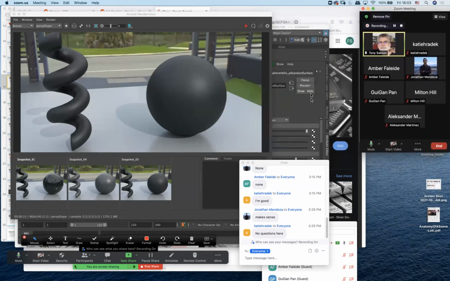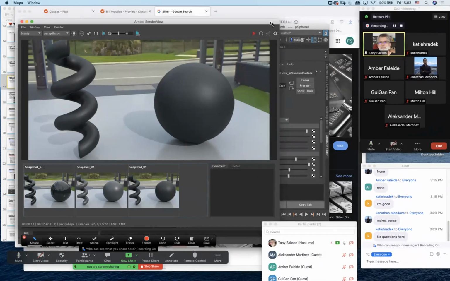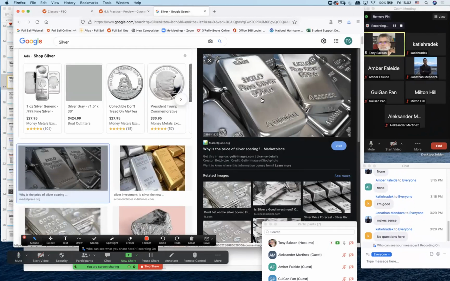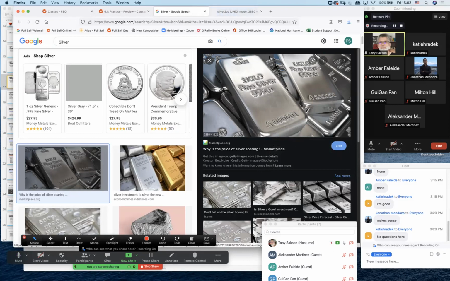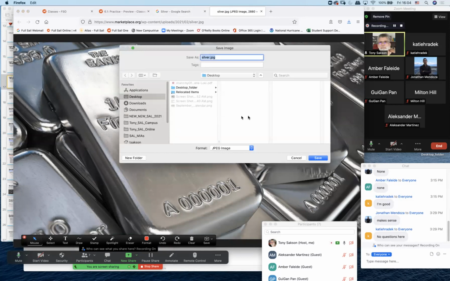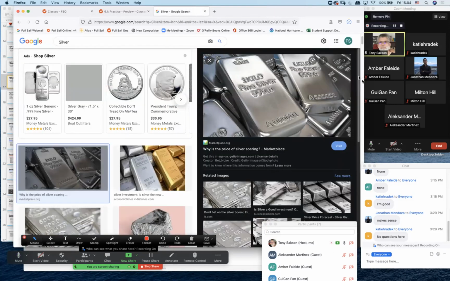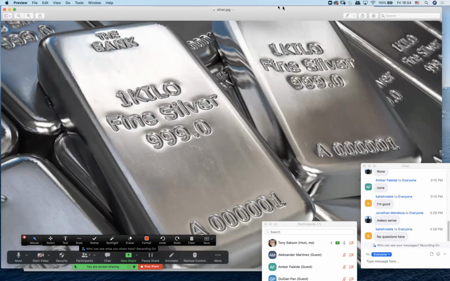I generally don't trust conversions off the web. I usually like to save it to a new window, and then it'll usually give me a JPEG. So now I should be able to save the image. There we go. All right, plenty big enough for reference.